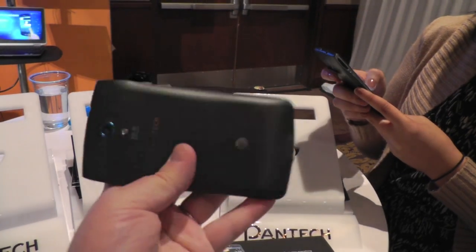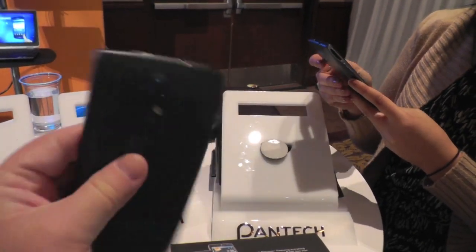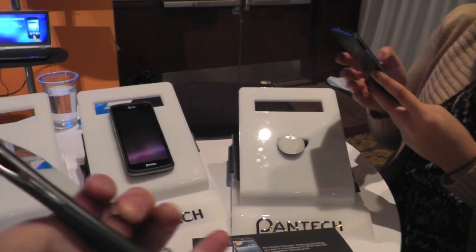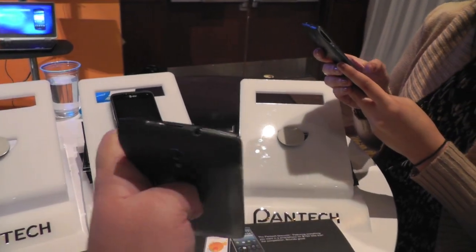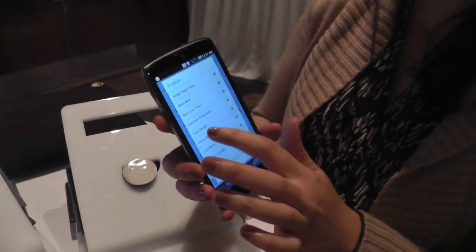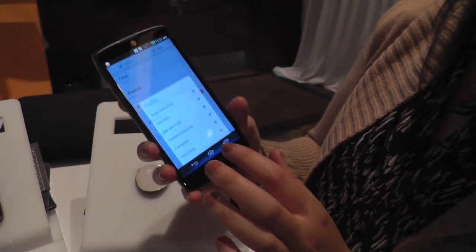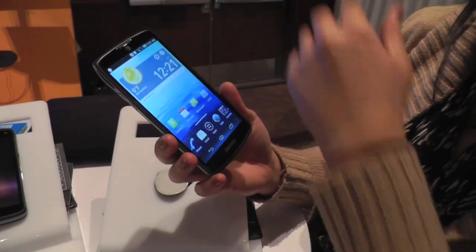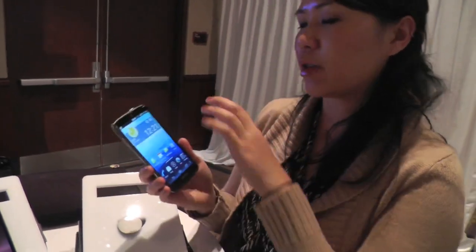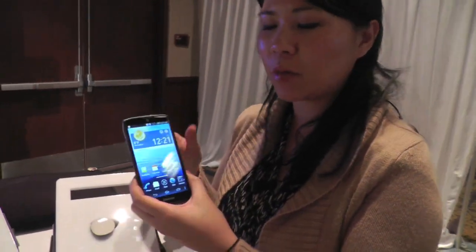Let me switch the experience so we can play something. These are speakers here on the sides — both sides. So it's really great sound, and it's a really great phone for entertainment purposes. Obviously the big screen — you can see movies with the sound. No need to watch it on a computer; you've got a home entertainment system in your pocket.